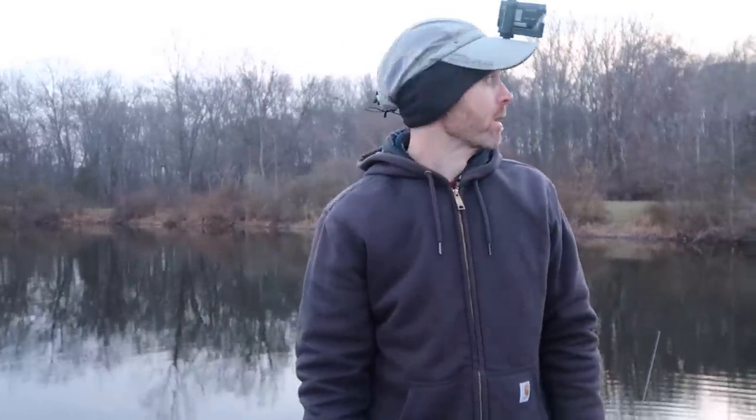About halfway through my cast, I saw on my sonar this big school of pretty heavy stuff roll by. I think it was crappie or whatever, but I have some underspins here. Just to mess around, I figured I'd drop it down real quick and try to get one of them. My bait is just sitting there on that tree. I had just felt it start to come up the tree. I dropped the rod and left it.